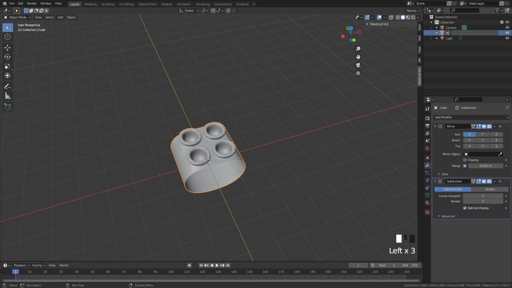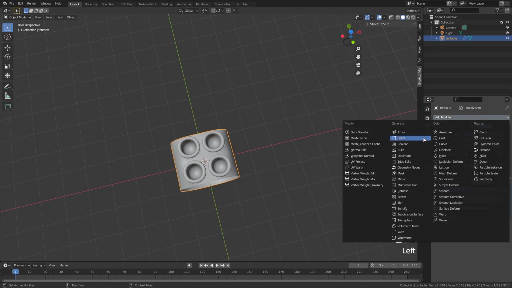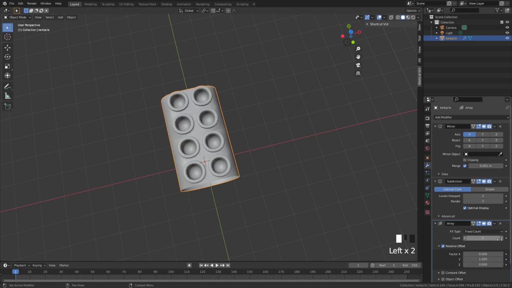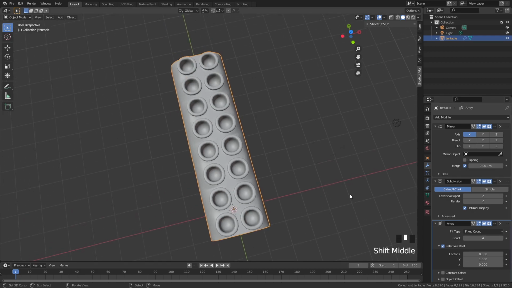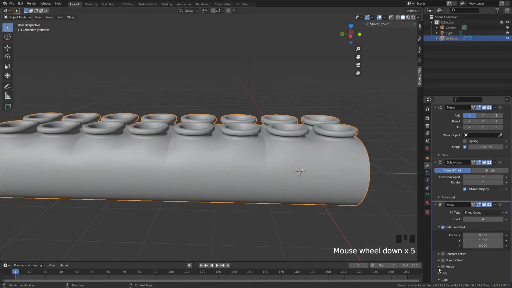So this cube can be renamed to tentacle, and what we want to do is use an array modifier to make this tentacle longer. So in this case, the vector is gonna be x 0, but y is gonna be 1, alright? And then we can put the count up. The thing is, we need to make sure that those sections in between are merged together. So down here in your array modifier, you can see that there is an option merge. Make sure that is on.